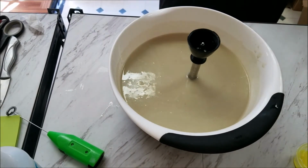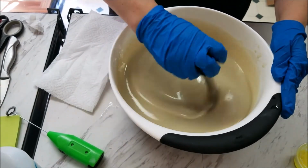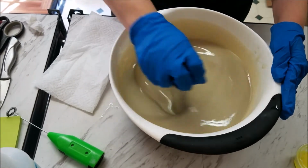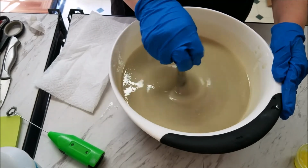Okay, I thought that lye splashed me, but it didn't, thank goodness. Yeah, I'm definitely going to have to get a new hand mixer. It's working okay, but I can just feel the motor trying really, really hard right now.